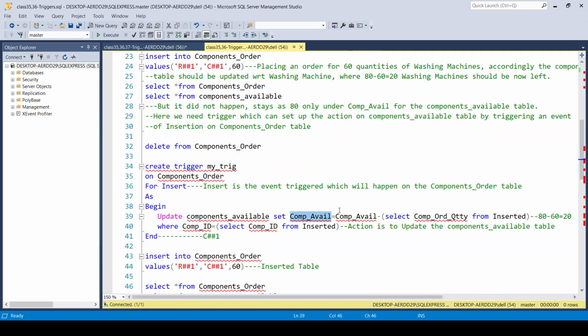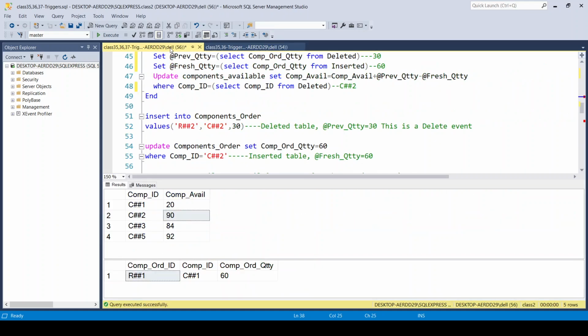This will also work as the insert event for the insert trigger. If you remember, here we had created our insert trigger, this my_trig. This my_trig was the insert trigger for the insert event on the components_order table. So whenever we are placing the insert query into the components_order table, then this my_trig will also be executed.